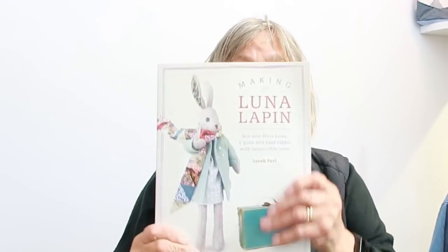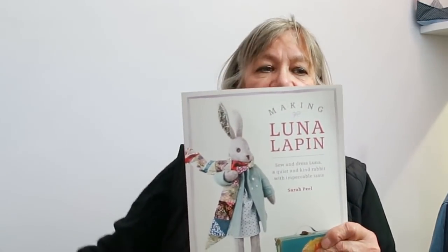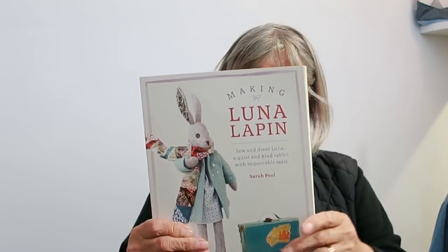called Making Lunar Lapin, complete with cat hairs. And she had made this lunar lapin. She had sent away. She's a Canadian lady. She lives in America. I can't remember where she's moved to, and I know where your states are, but I can never remember where you all live. So anyway, she bought this book, and she bought a kit for this.